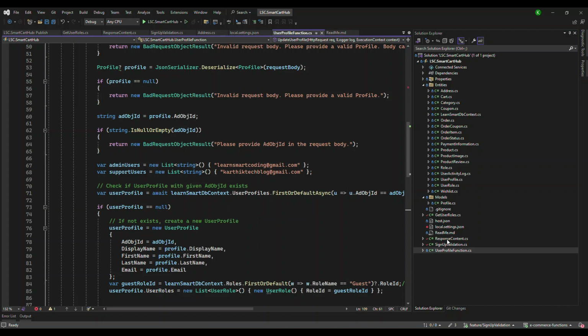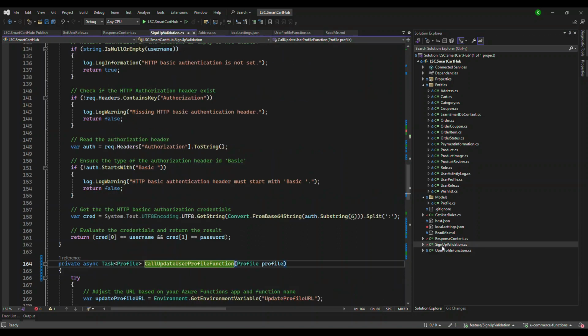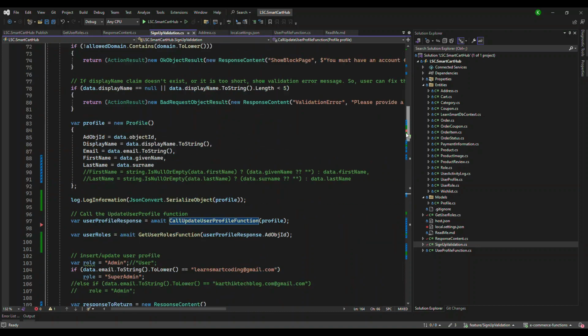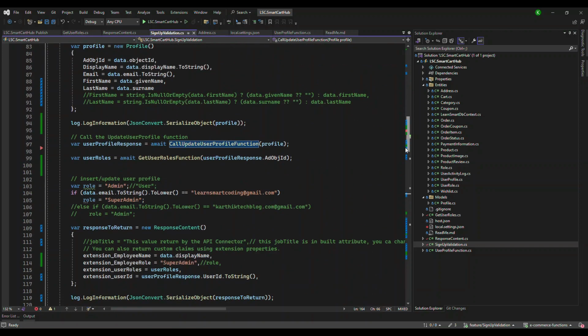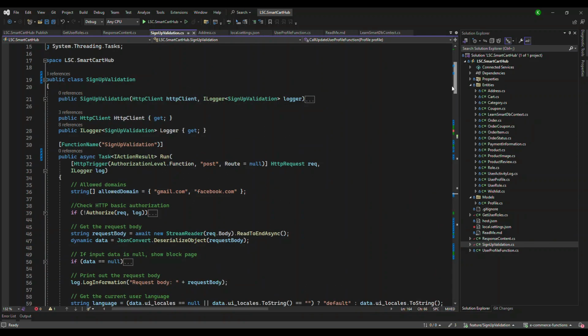Now, what is part of this video? There is another function called sign up validation. The sign up validation is something that we already saw in my previous video, meaning the video that I showed on the YouTube channel, right? So this is exactly the same, but with a little more tweaking added to it. It will be interesting. So let me go through a high level of this function.